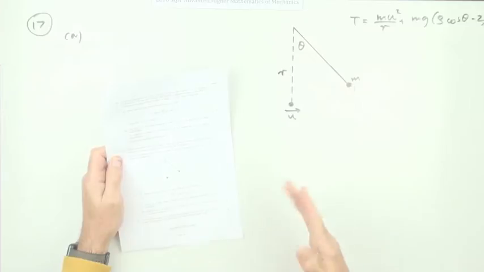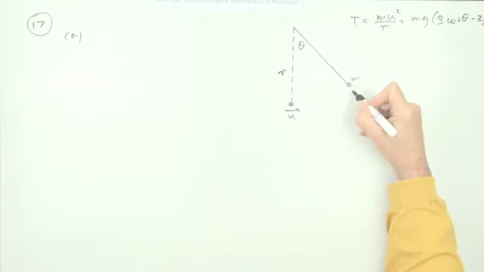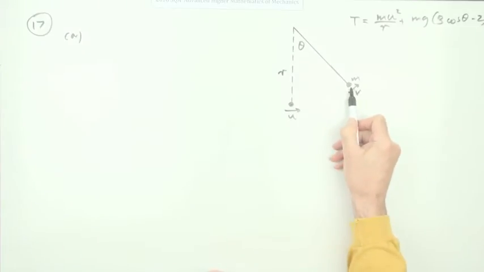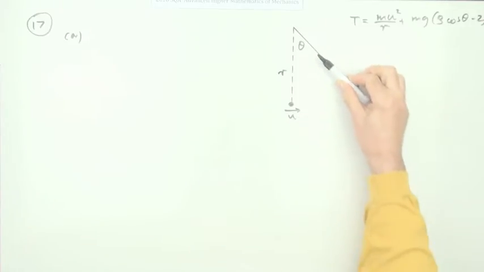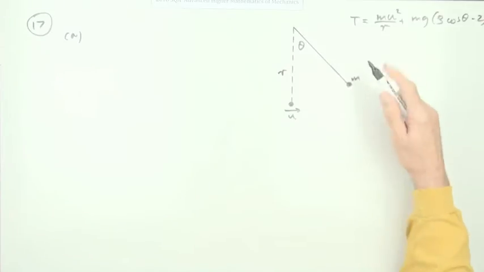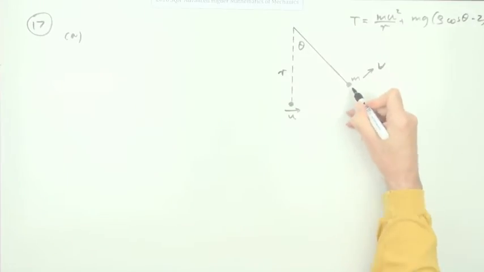You have to show that after it's moved through an angle of theta, the tension here is given by this expression for four marks. Well, by the time it gets to here, it won't have the same initial velocity. That velocity will have dropped by a certain amount, but having this velocity and being constrained to turn in a circle must mean there's a force that has to be exerted on it that will give you part of the tension. There's also a component of its weight which also has to be sustained by the tension.